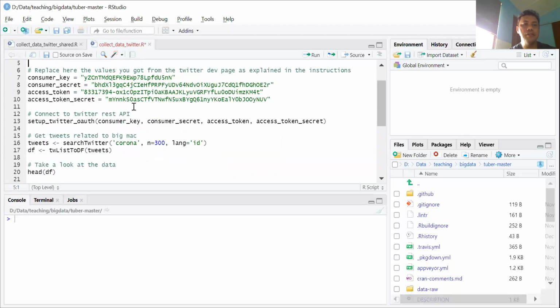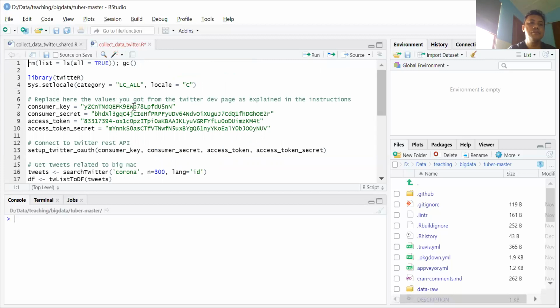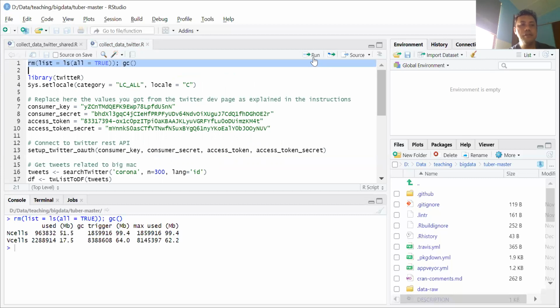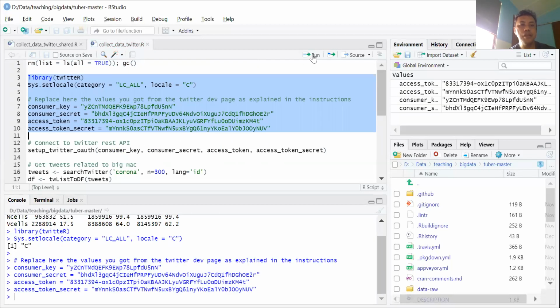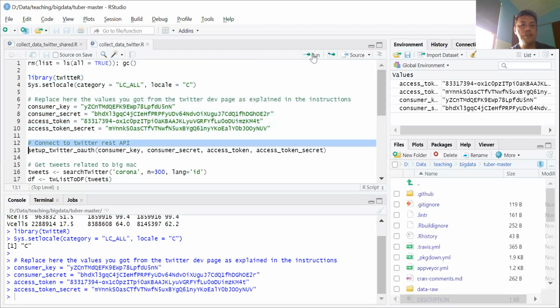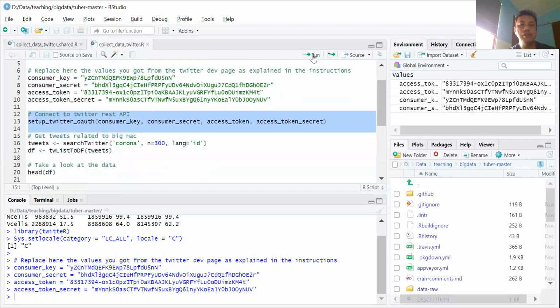Okay, now you can try to run. You can run it line by line, or you can run some lines together at the same time. Okay. This is the connection.